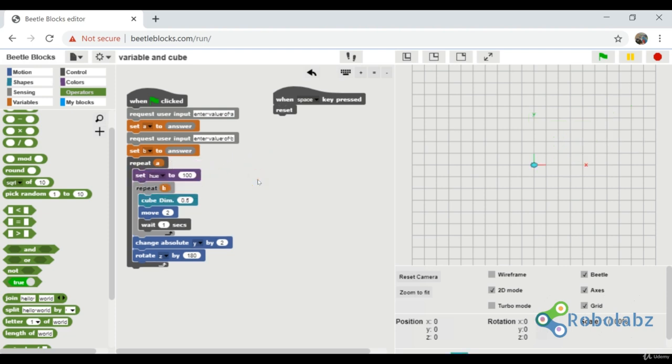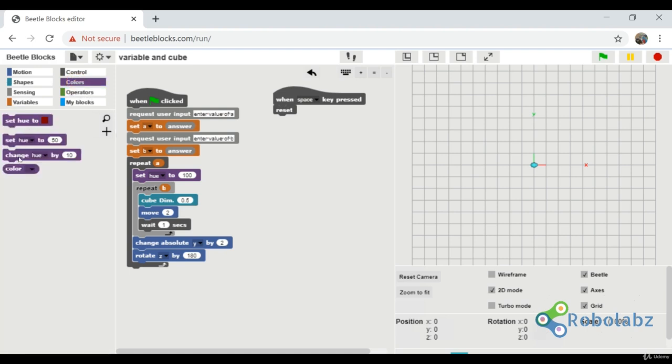Now why we have selected the color to be kept here is because we want the color to change after every row. So we have selected the color here, and once this row is printed, we will change the color. How will we change it? We will go to colors and select change hue by 10, and we can put it here. When the program starts, it will select hue as 100.